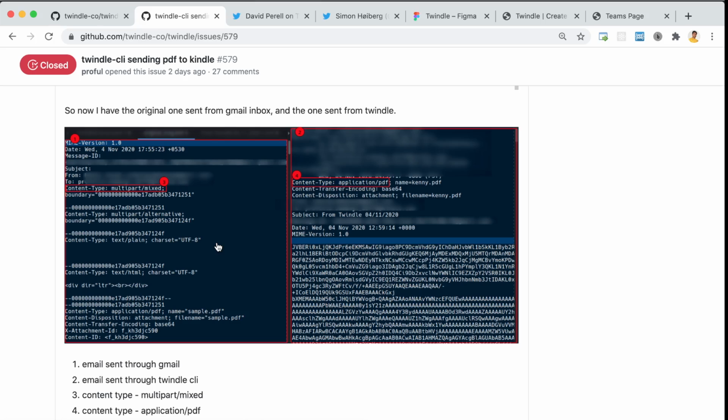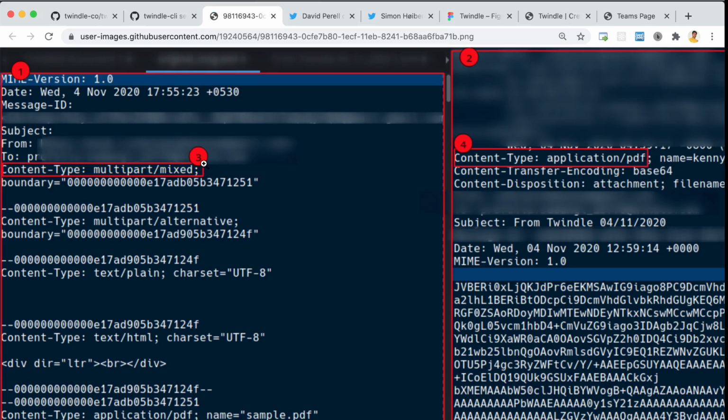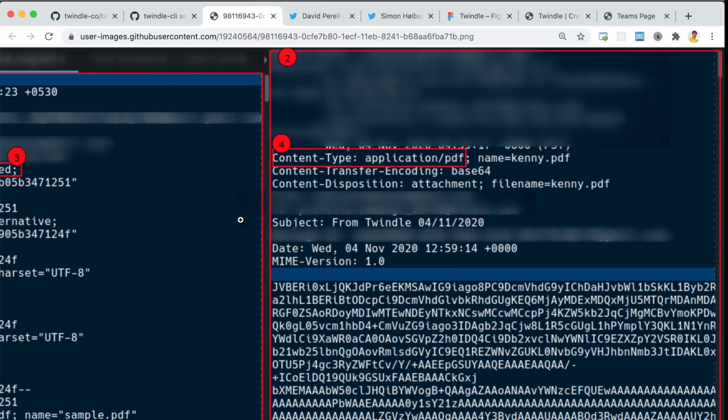So then I thought, okay, there must be something wrong in the actual mail content that was being sent. So I looked to see if there was any way in Nodemailer that, so essentially an email is just a particular formatted text in a certain format that the email servers can understand. So I decided, okay, then I can take a look at the actual email data. So I opened my Gmail, and then I opened that sent email, and based on that I got this kind of data that is here.